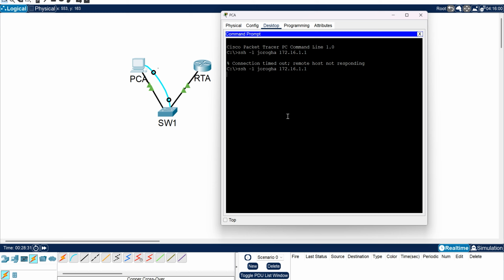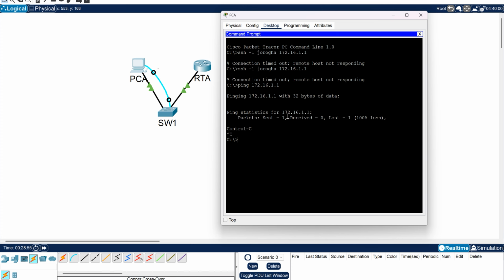Okay, it says connection timeout, remote host. Okay, let's test with ping and see what happened. Ping, we don't have a ping.